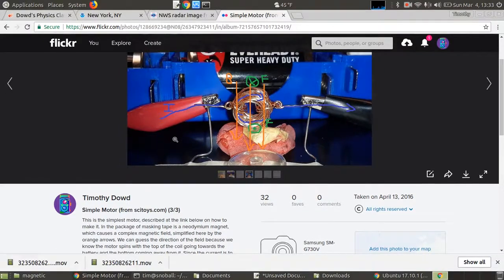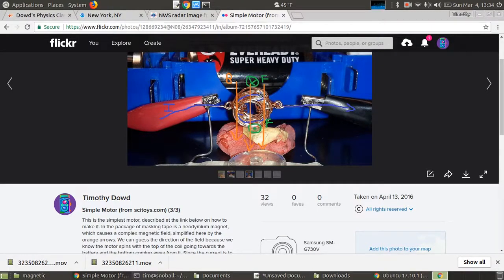We'll look a little bit closer at the mechanics of one of these motors. The support base is just wires, and that's where the electricity comes from. One side's hooked up to positive, one side's hooked up to negative. It's a DC current. It always goes in one direction. We assume the current comes from the positive and goes to the negative.